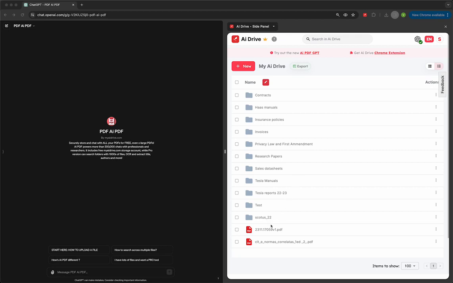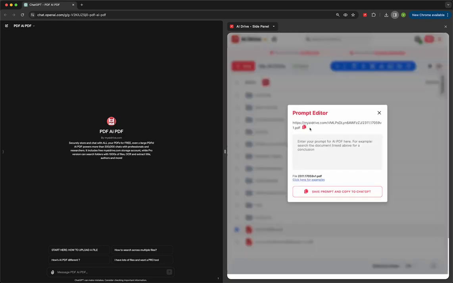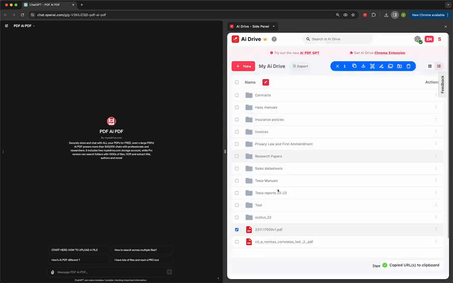So let's do a simple one, which is there's this file here, and you can select the file, and then there is a link to copy here. So you can just come here to copy to ChatGPT, and it should say copy files to ChatGPT. So you can just click here and then click on this link, and then it's copied to the clipboard, and then you can just put it over here and the link is there.